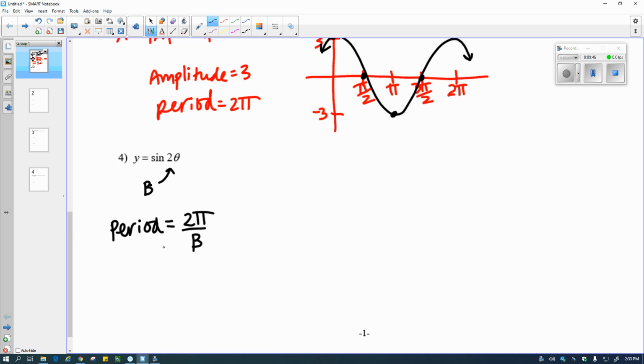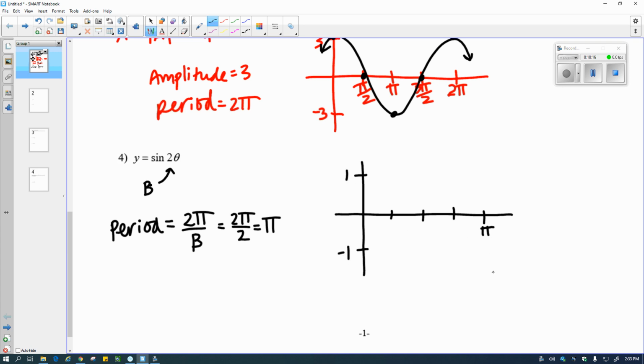So if I want to know how long it's going to repeat itself once, in this case I would do 2 pi divided by 2, and it's going to repeat itself in pi. So when I sketch my graph, this end number here is not 2 pi, but pi. But I still have to base it on the 4 marks. So I have to figure out how I'm going to number the rest of these. Now nothing changed on the amplitude, so I'll stick that in there.